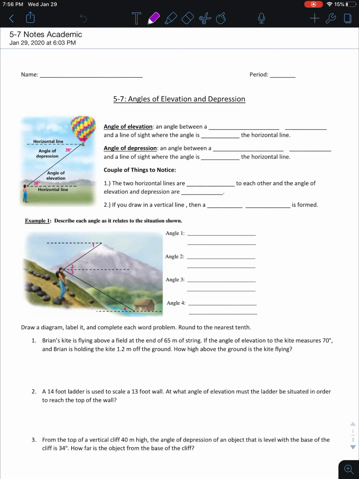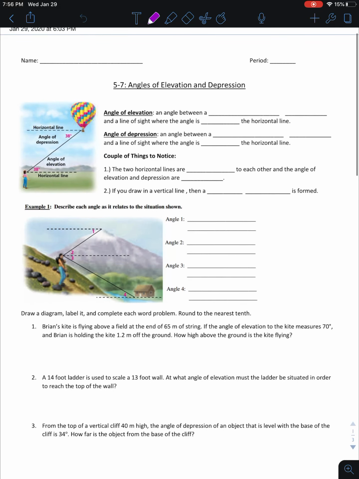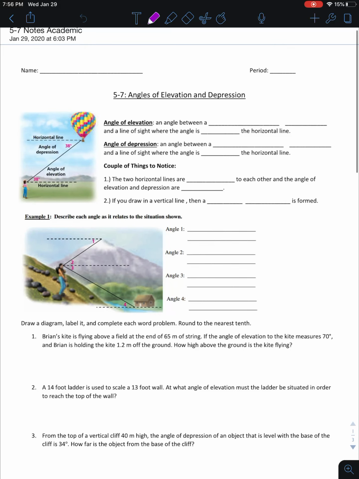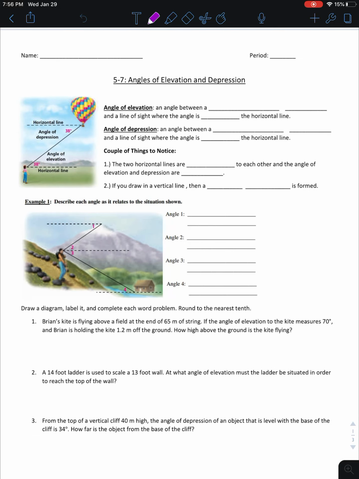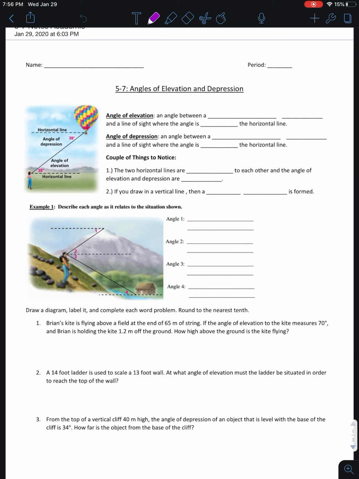Okay, here we are with our second video. These are actually our notes for today. Don't worry, it's not very difficult. It's not anything too new, vocab terms, but still trigonometry. So make sure you have your calculator, which you should already have because you already watched that other video, and fill in the blanks with me, and then you're gonna complete the rest of this on your own.